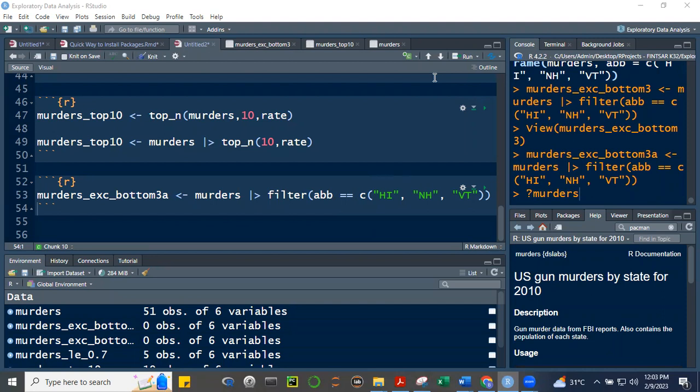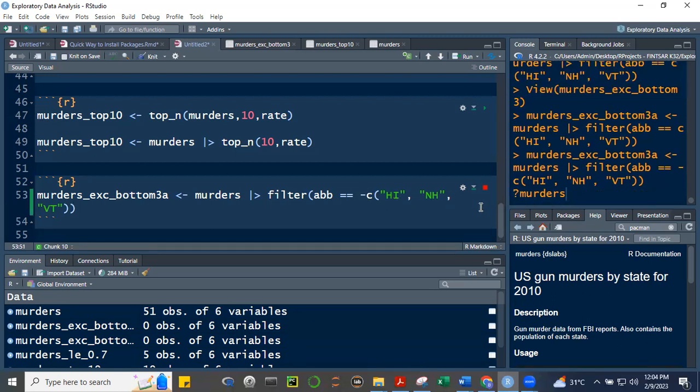What do you mean by that, Bruce? Sir, I think the last three are enclosed as one, it should be separate. So we can't generate the object we want. Because what we want is to remove those three. In fact, what we want is to exclude HI, NH, and VT. So if I put a negative there, a negative C means HI, NH, and VT are excluded.